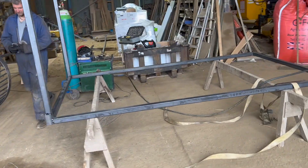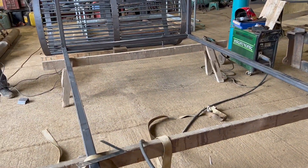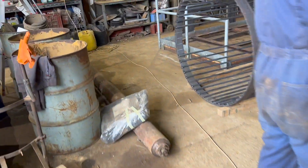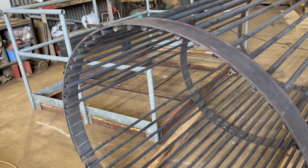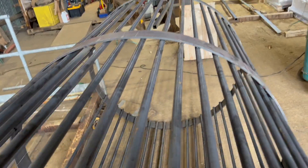Looking good Dan. The frame is coming on nicely - is this going to be the bottom or the top? It's upside down right, so you'll have legs on it - yes these are the legs. I think we've got a bit of a gap for big logs. Yeah it's not going to move in a storm is it.